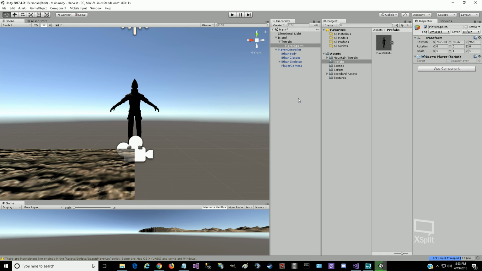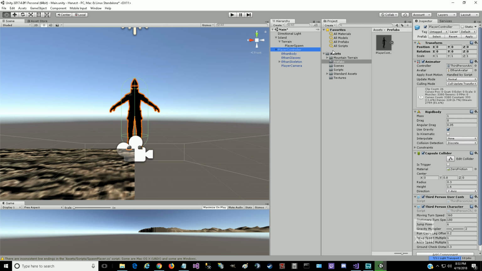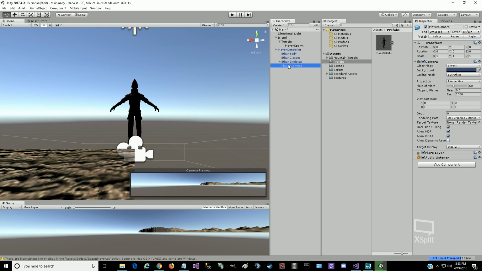All right, so let's go here. Wait till that script updates. We'll get our exposed variables here. Then we can drop in what we need to. Our spawn location, which will be our player spawn. Now we're going to save our own player controller. It's going to have a camera built in. We need to adjust the angle on that camera. Let's click on that camera actually. Let's raise up the Y in that to 1.5.